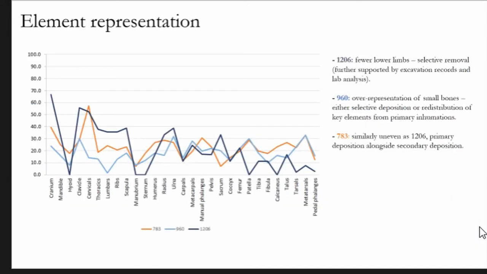These represent multiple depositional modes, and one of these is located in the shrine which I'm going to talk about a little bit more in relation to what Owen's just been telling you. So the two contexts from the shrine which I've looked at are 960, the overlying context, and 1206 in the middle. In 1206 you can see that we've got fewer lower limb bones than upper limb bones, and I think this represents selective removal of these elements to somewhere else in the site most likely. This indication from the element representation model is also borne out by the excavation records and by looking at articulations in the laboratory.